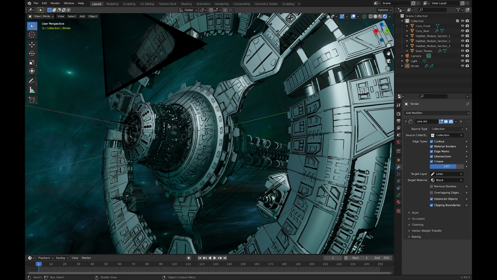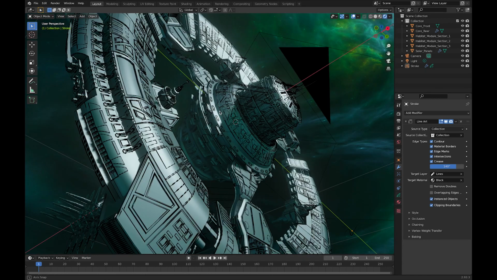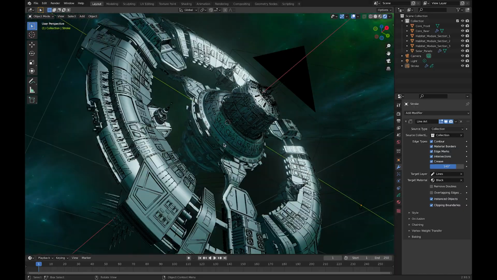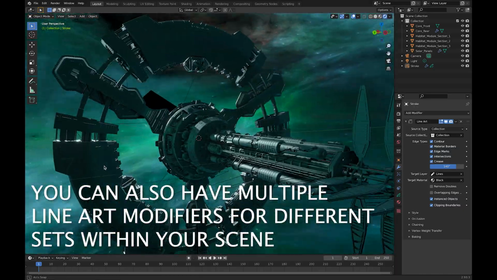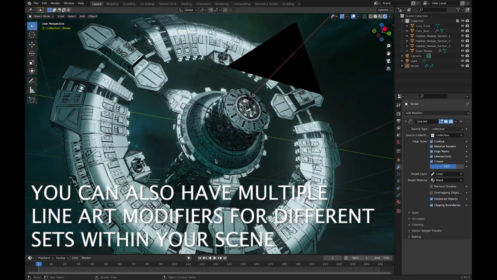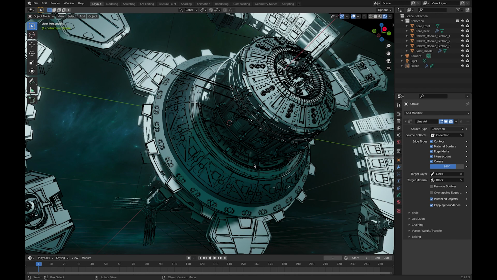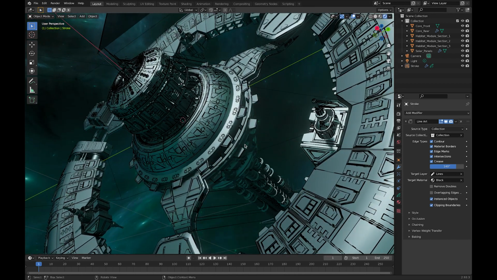Which one is better? That's purely up to you. I personally think, after having done some research on this one, that the line art modifier will most likely be the future in the direction that we're going, because you can do a lot of interactive stuff with it. So you can view it in the viewport, which is already amazing, right? That really helps quite a bit. And there are a lot of things that you can do with it. So I would recommend to use both and see which one works for you.